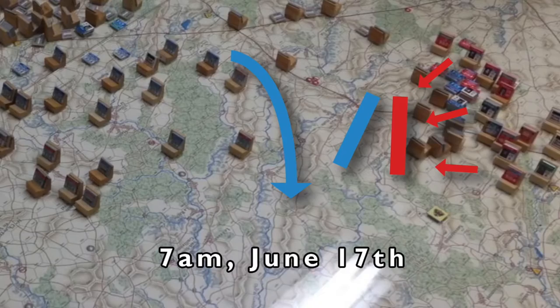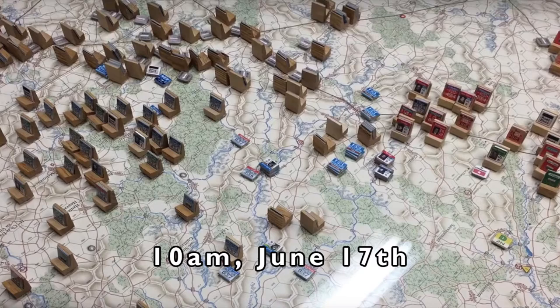So these are the final positions. If you look up in the north there, that's the Nivelles Road that Chuck eventually used to turn us out of that position, but not before we had stymied the French attempt to split the two armies.